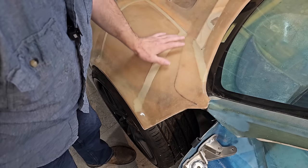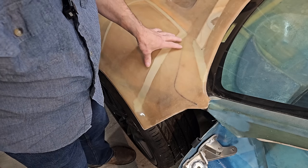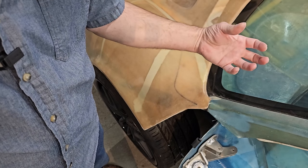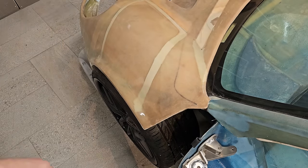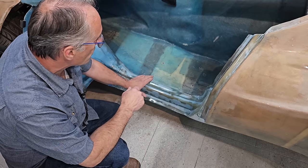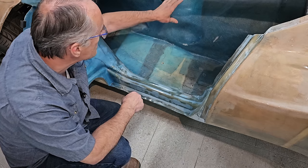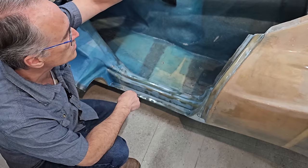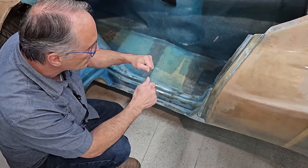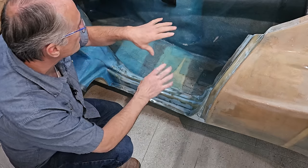Going by that same idea - so much form and shape in the geometrics - it's going to be fairly stiff. We do have stiffeners added in here, little dam buffer things to control some airflow. Once all these are finished there will be one more layer that bonds everything together. This clamshell only needs to be stiff enough to withstand aerodynamic loads - wind - and perhaps someone leaning against it, but carries no structural loads for the chassis. In our monocoque chassis we have six pieces of structure all tied together.